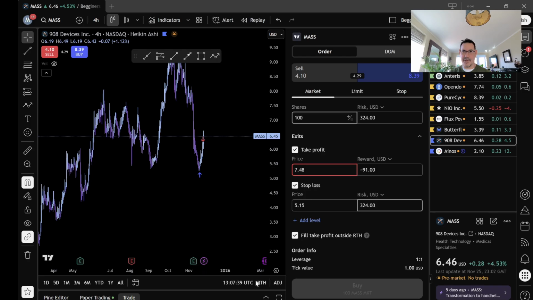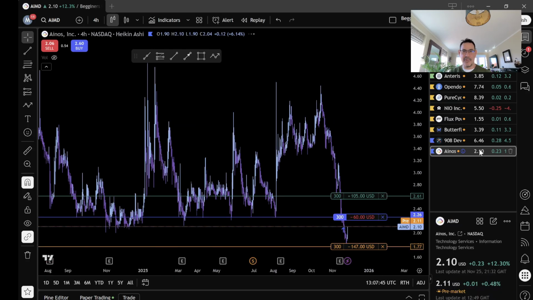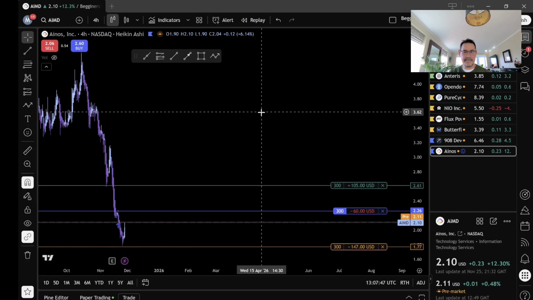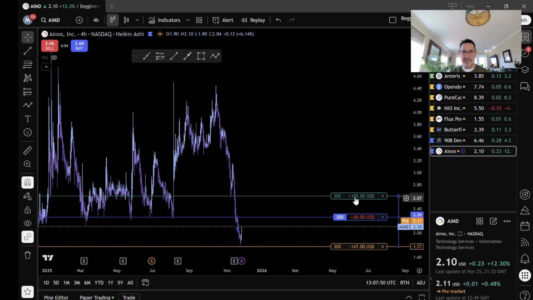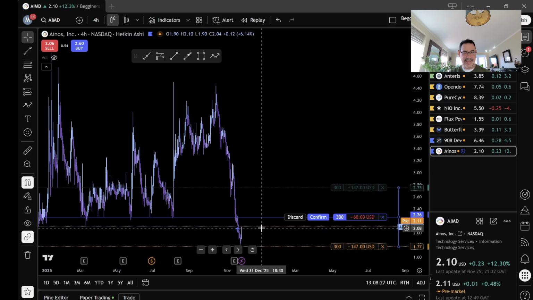It's a shame the market's not open, but what I can do maybe is show you a trade that I already have open. What you would see if you press the buy button is your take profit shown in green here, which at the moment is 105 USD. This is for another trade that I've got going in my paper account. The risk here was minus 147 USD. It's minus 60 down here. If this goes up, it would break this level, then I'd be in profit, and it would automatically cut out when it hit the take profit.